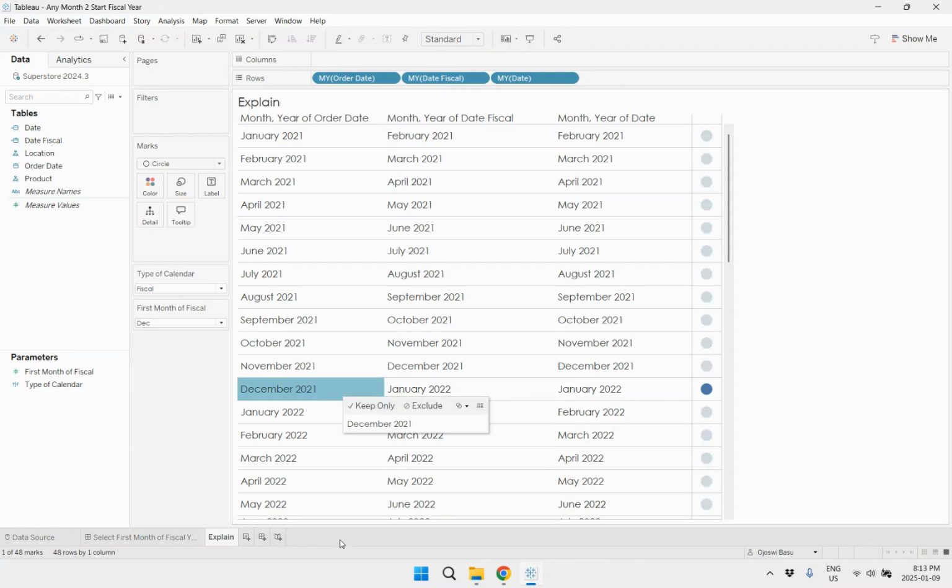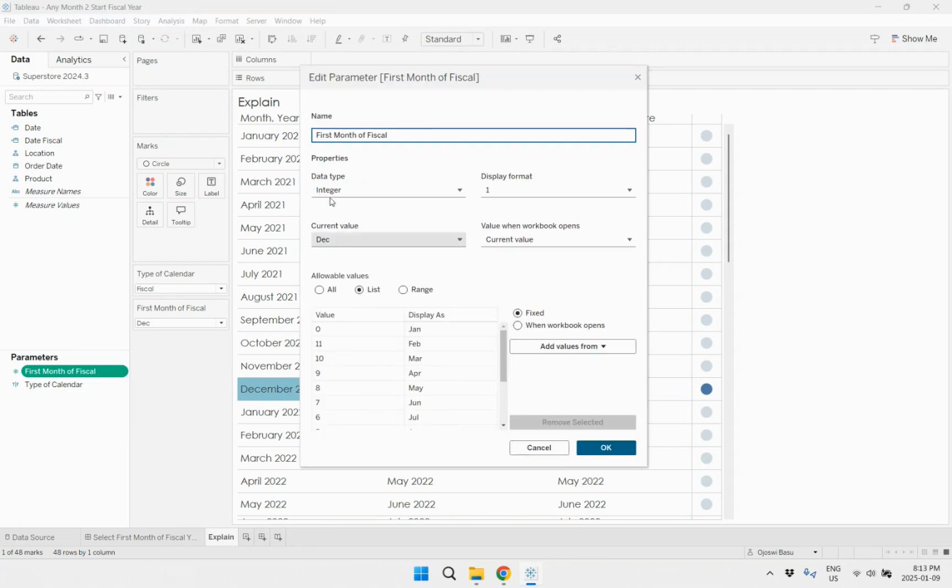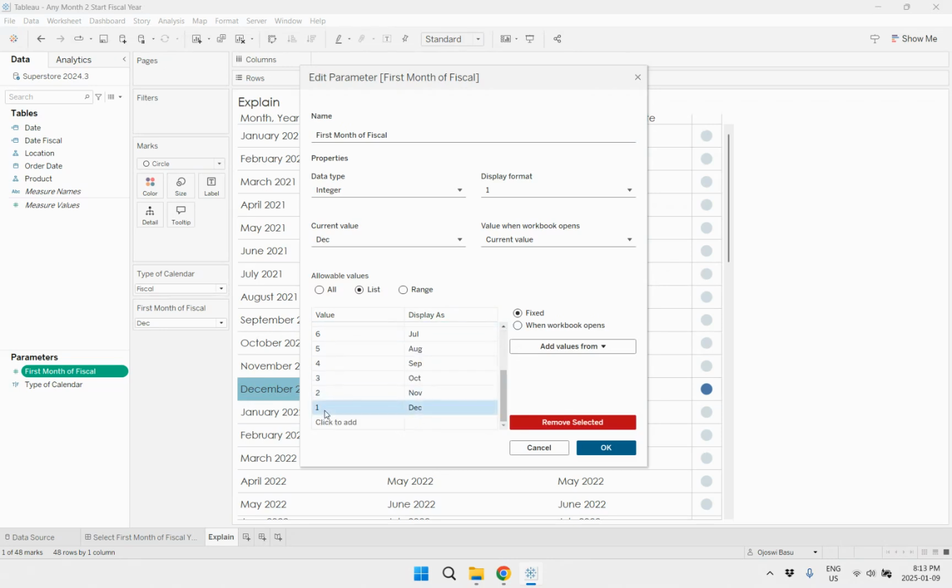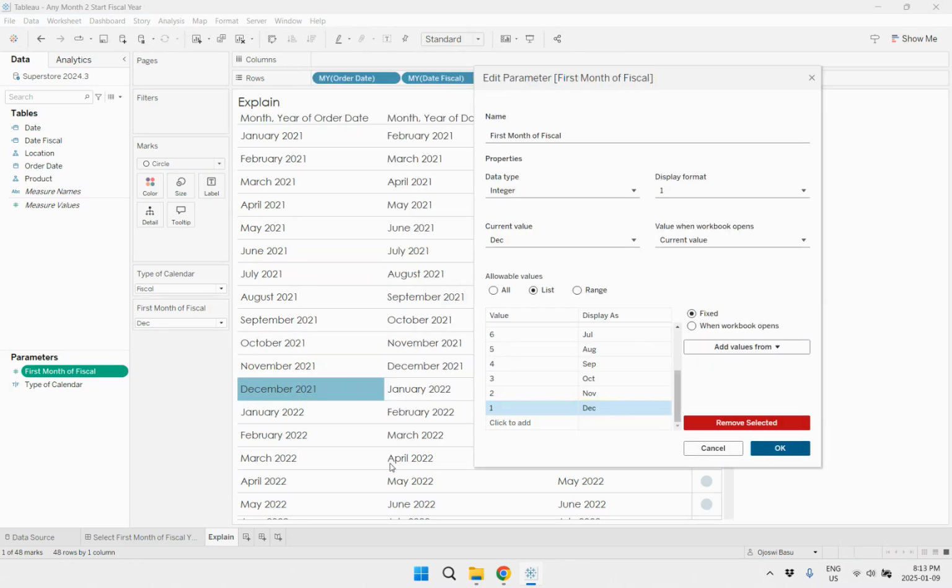With this idea, when I look at the first month of fiscal parameter, this is an integer type, and I have put the values here as 0 for January, 11 for February, 1 for December. When I choose December to be the first month, it maps to January of next year.